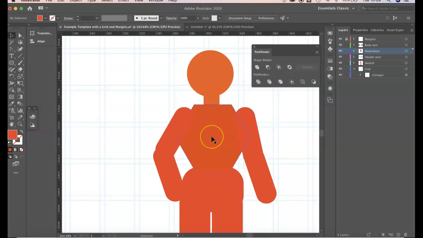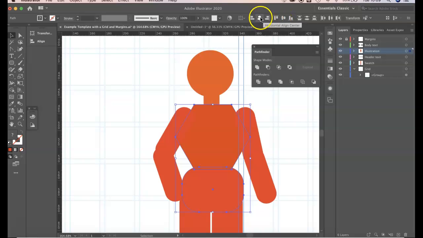So I've created this body, this torso shape using a hexagon, and I've got the hips using a rounded edge rectangle tool. So I'm going to hold down Shift so I can select both of them. I'm going to check they're aligned by using my alignment tools up here. This toolbar will open if you've got more than one shape selected because it allows you to choose how to align those shapes. So I'm just going to click align by the horizontal center. Yep, that's already aligned, so that's good.